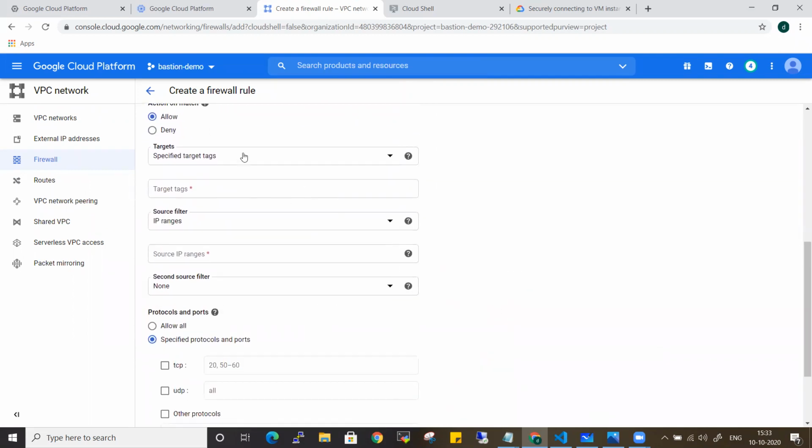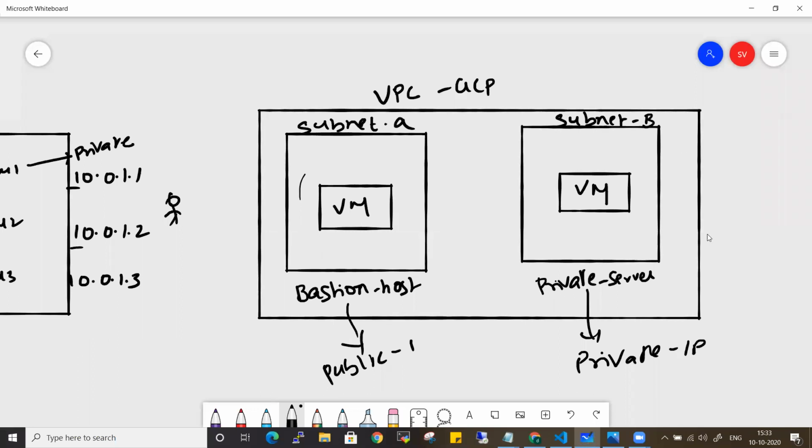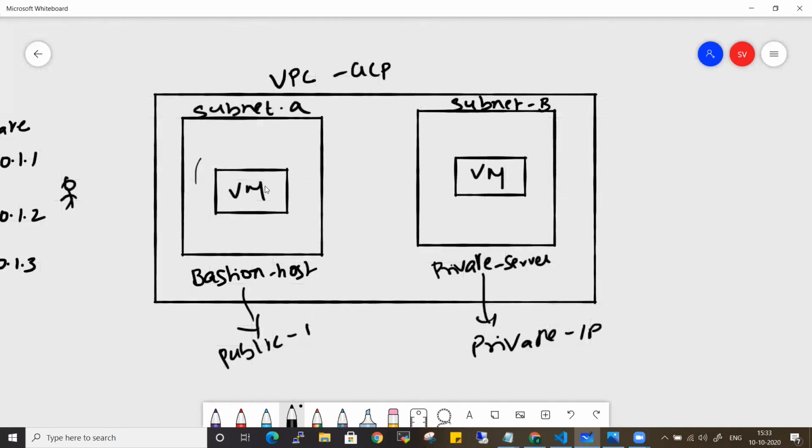So if you see here, for the target I can give all the machines inside this network, or else I can create some tags. For example, in this VPC you have multiple machines, right? As of now there are only virtual machine 1 and virtual machine 2. But for example, there is another machine called virtual machine 3 here. But this VM should only be communicated with from here. It shouldn't communicate from here, right? So in that case, how you achieve it is by creating something called network tags.